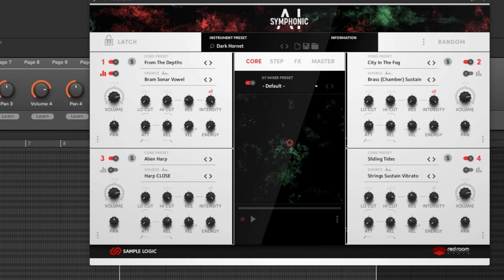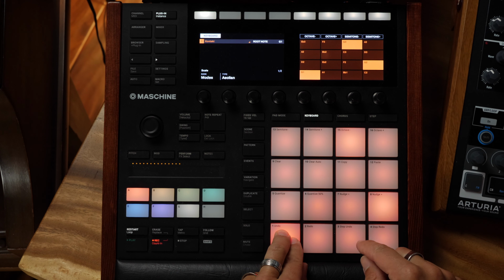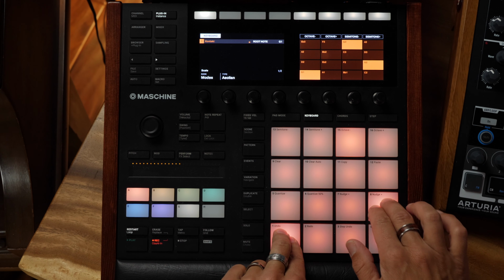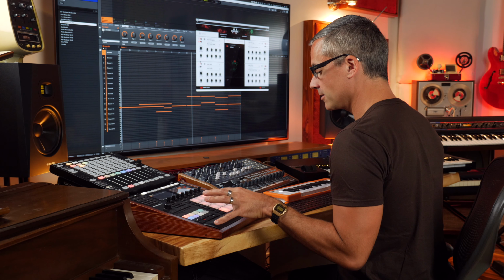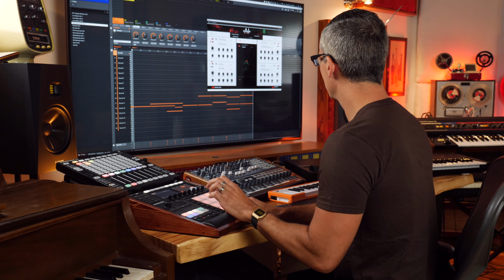Okay, so this is the first patch that I started playing around with on this idea, and I got pretty much inspired right off the bat. It's got this kind of pulsing thing happening. And when you get higher up on the keyboard, you get some percussion that comes in. So before we look at the interface, I'll just show you what the rest of this idea sounds like so far.